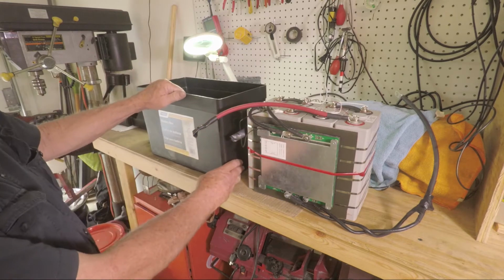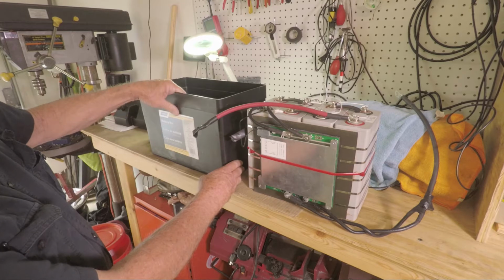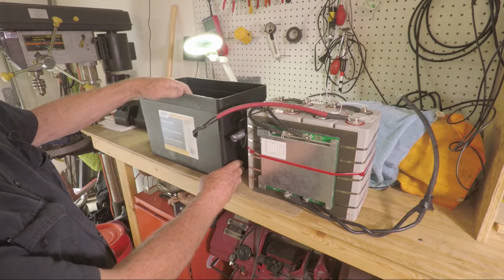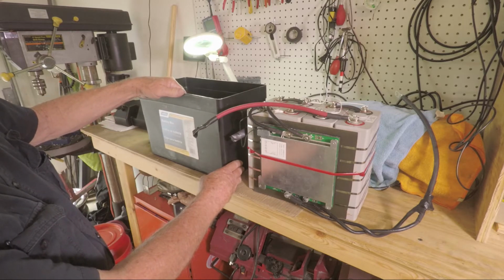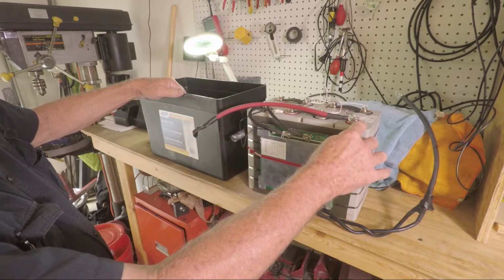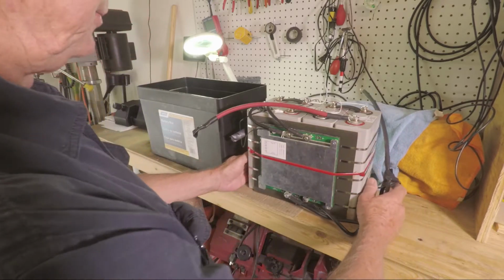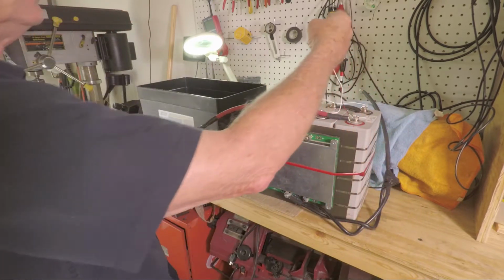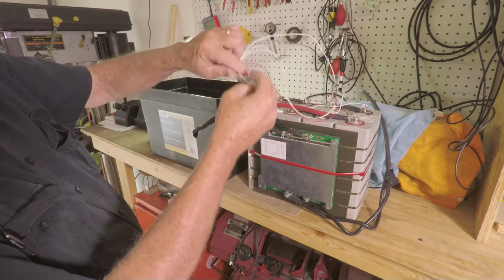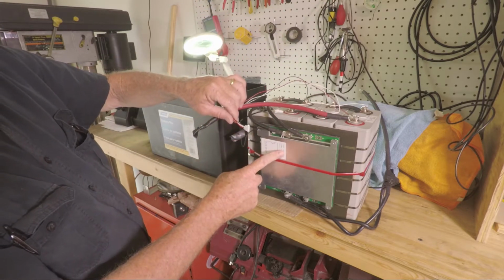This battery box I got off of Amazon. Basically a deep cycle fishing battery box, but it'll protect it in the shed. Once I get it in, then I'm going to plug in this and it will be powered.